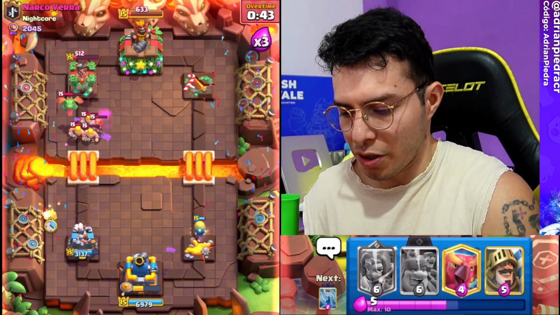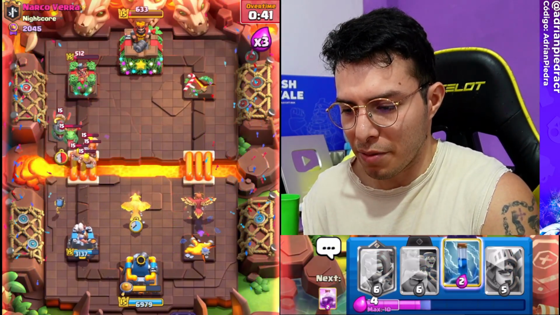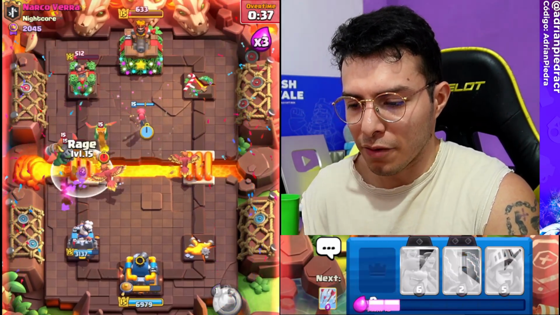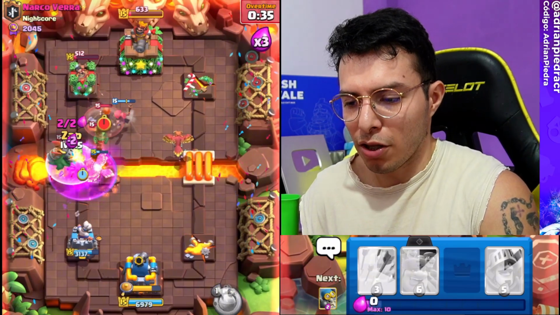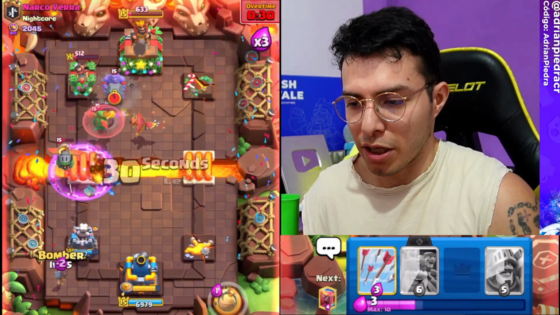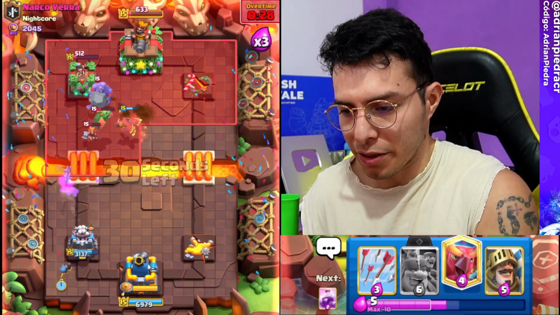A lot of damage. We're gonna get the egg. Let me just Phoenix because he might go at the middle. You know what? Let me go for Boss Bandit. I feel like he shouldn't have a lot for this. Nice. I prevent him to go at the middle. So that's why I go right there.